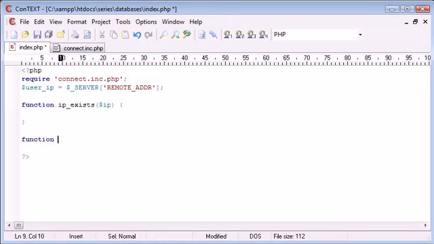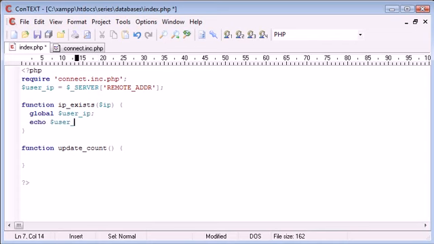Our next function is going to be, let's just say, updateCount. And this is going to take no arguments because all we're doing is incrementing the value by 1. That's simple enough. Now, because we've declared this userIP outside of our functions, we need to create a global of these inside. So we're saying global $userIP. That's going to allow us to use this IP address inside there. Sorry, we don't need to do that in this function, but we do in this function because we need to get the IP and we need to compare it to the user's IP that's been specified.